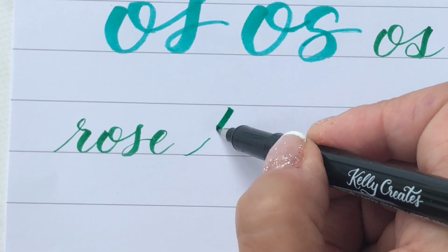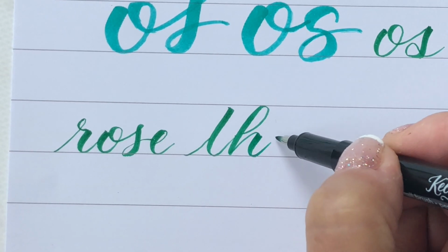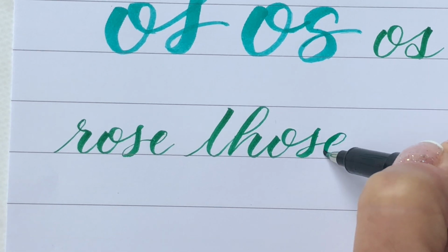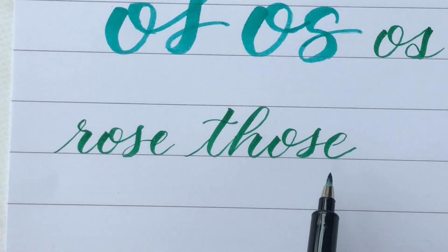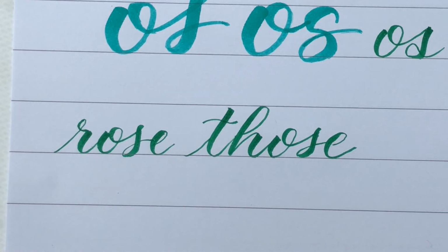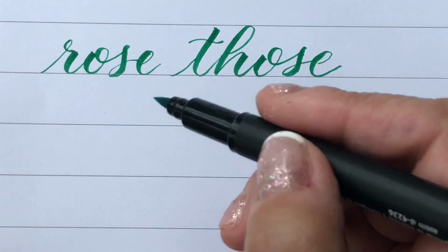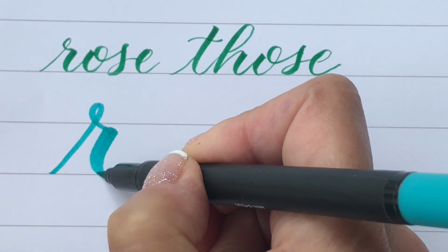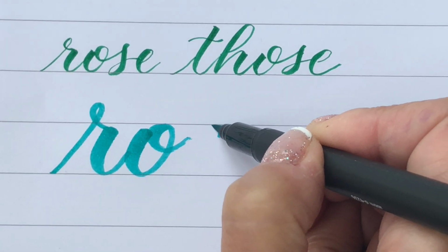Let's try the word those. And here's my O-S-E. Like that. All right, and I'll show you another. Let's try, I'm going to take the large brush tip pen and I will write rose again with the large brush tip pen, so you'll see how it looks with the large pen. So I start with my R, my O, and let's do the other S, this one.